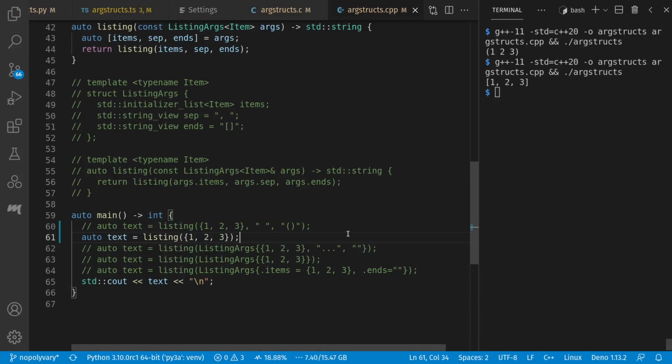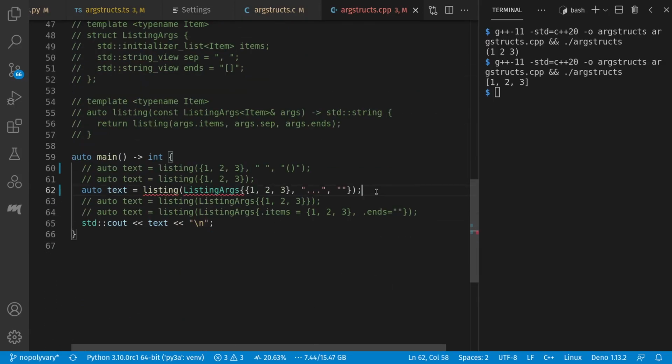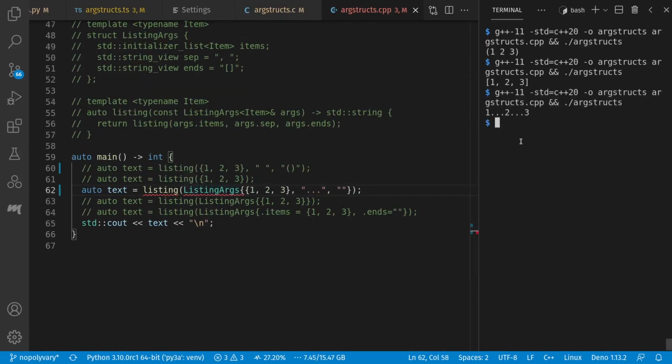Now, unlike C, C++ actually has a standard type in the standard library for tuples. And so I've defined a tuple here of initializer list, string, and string, well, string view. And then you can receive that, destructure it like we saw possible in Python and TypeScript, and then call our other version of the function. Although, just like Python, we can only destructure positionally and not by name. And my editor hates this, but my compiler's fine with it. We see our expected separator and empty surroundings. But of course, just like in C, we could use structs here also.